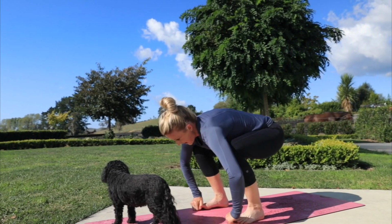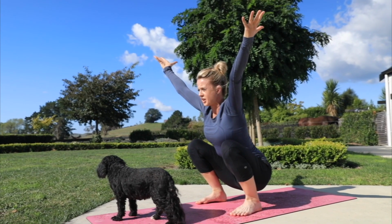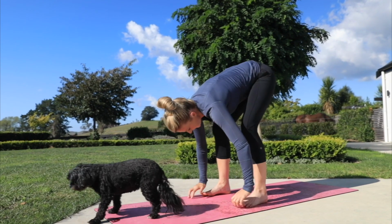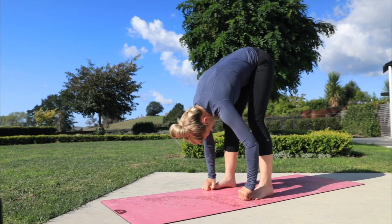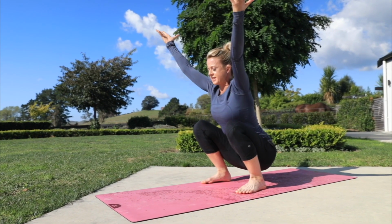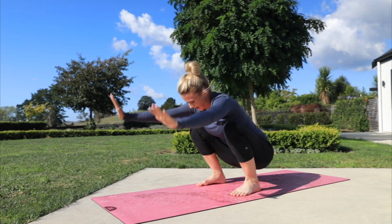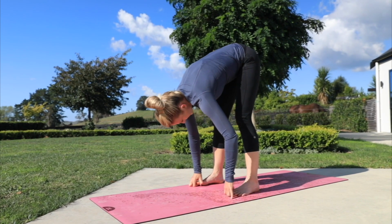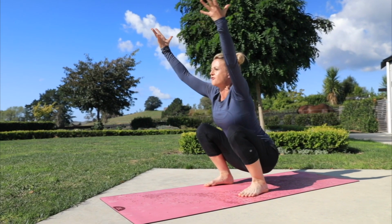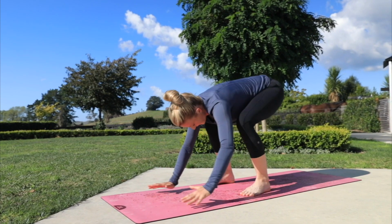3 more. Drop down, lift up, open. Try look ahead with the eyes. Exhale and down. 2 more. Chest is proud. Lift the chest forward and up and release. And 1 more. Drop down, reach up and down.